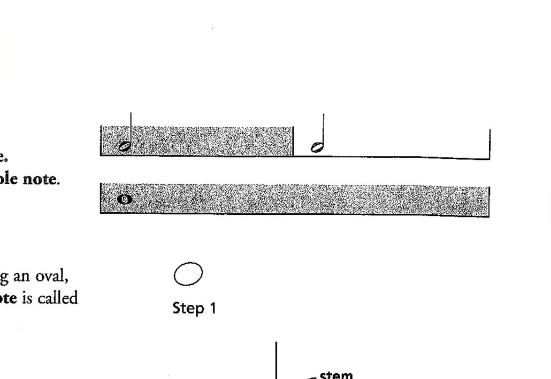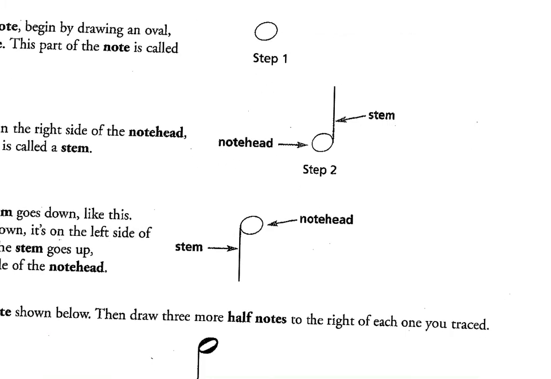And if you look at my chart here, I need 2 half notes to make 1 whole note. And that should make sense, because if I have a whole anything, and I break it into 2 equal pieces, I have 2 halves. So if I had half a dollar and half a dollar, and I put them together, I'd have a whole dollar. If I had half a candy bar and half a candy bar, and I put them together, I'd have a whole candy bar. And I love to think of the words to make sense.